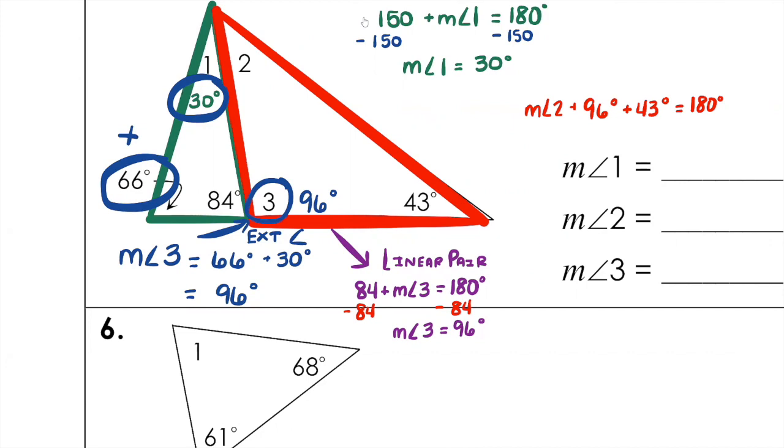Yeah, but no, I normally just don't put the little angle symbol in there, the 2. And I just don't say it equals 180. I just say, hey, I'm going to add 96 and 43, I add them together, then I subtract from 180, and then there's my answer. It's just a lot easier for me that way, Coach.